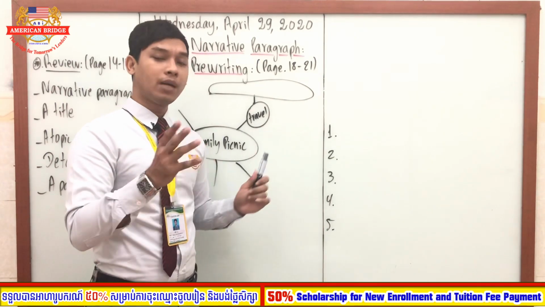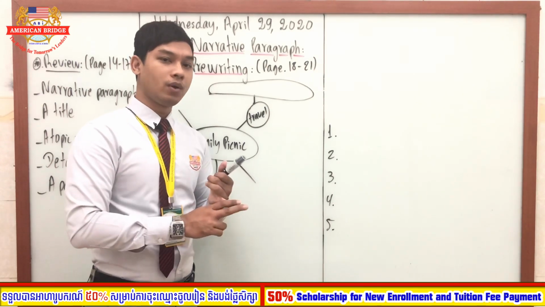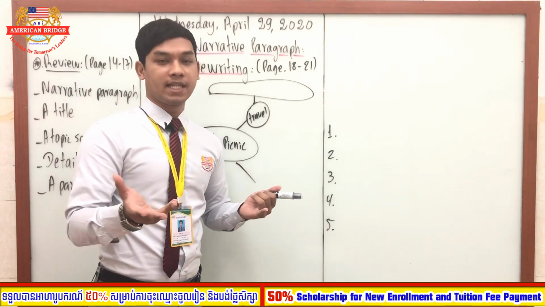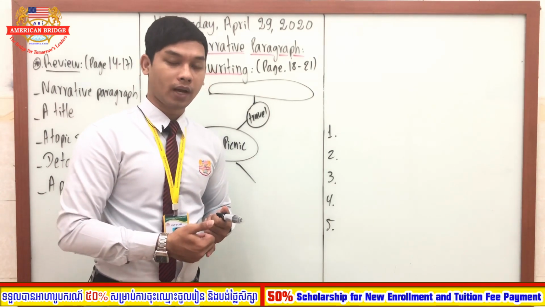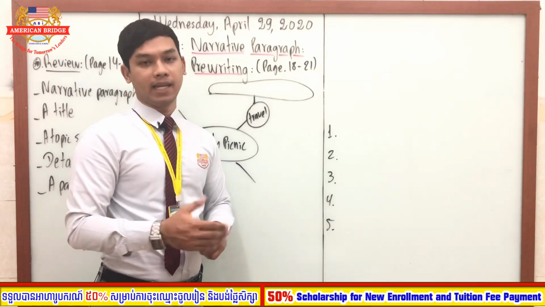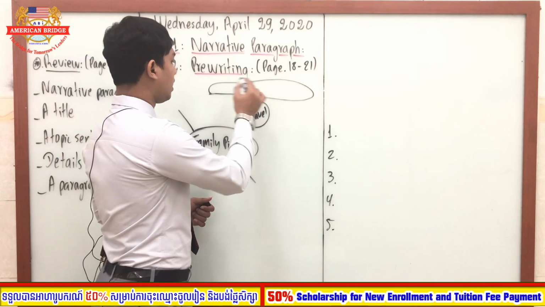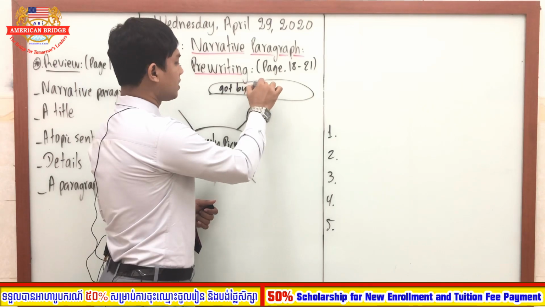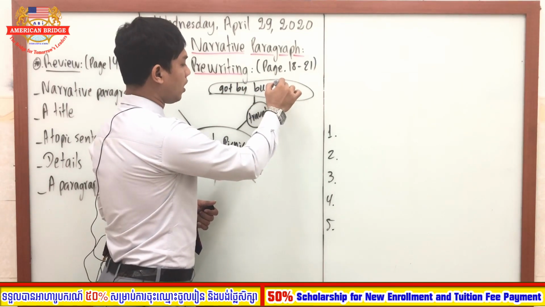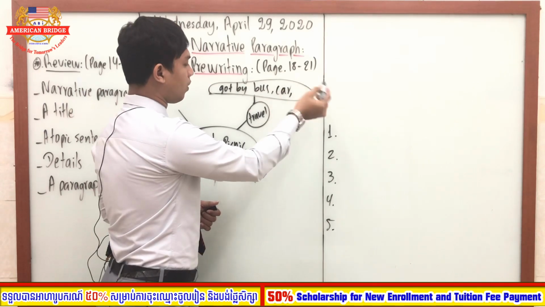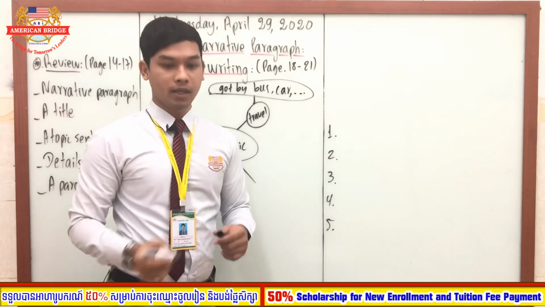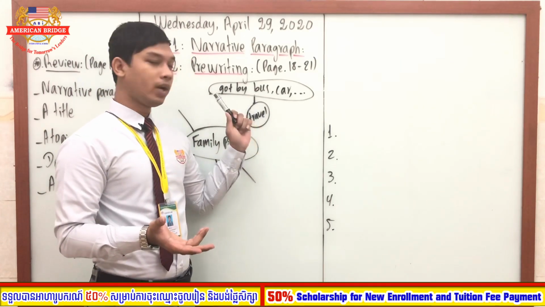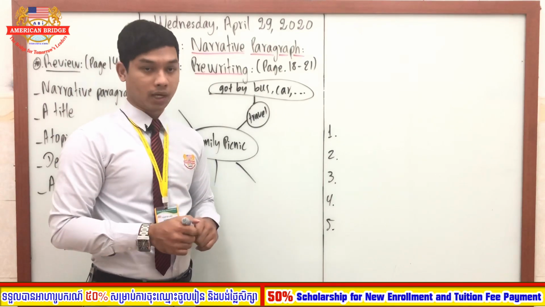And then you have to know where. For example, your family picnic was at the, for example, scenic wheel. So how did you get there? You got there by what? By bus, for example, or by your car, or by anything else, right? So this is what you have to think about when you start your brainstorming, all right?